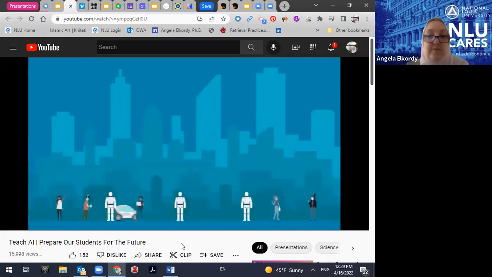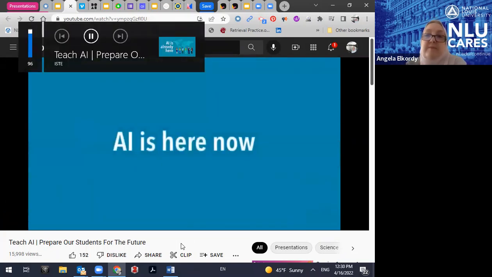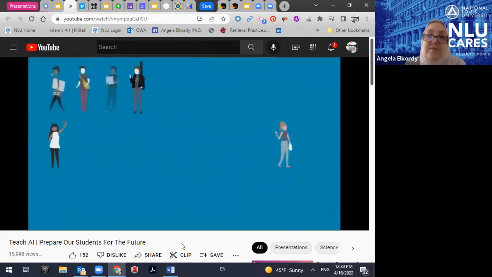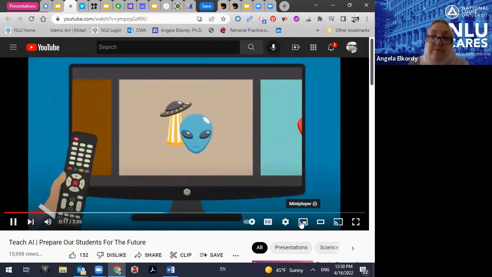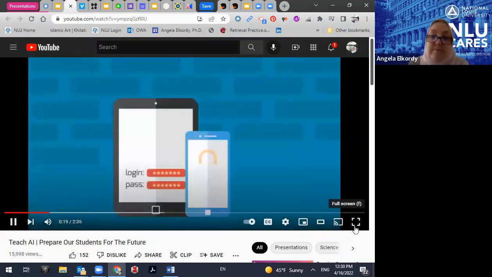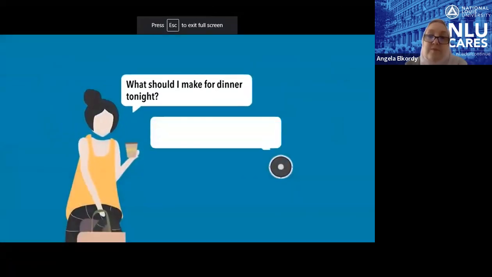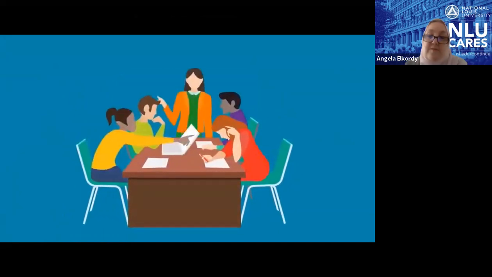Just look around you. AI isn't the future, it's here now. While only 33% of people think they're using AI, nearly 77% already are. AI recommends the right movies to watch, stops criminals from using our credit cards, and interprets what we mean to say when we talk into our smart speakers. Today's students are the first generation to grow up with AI.